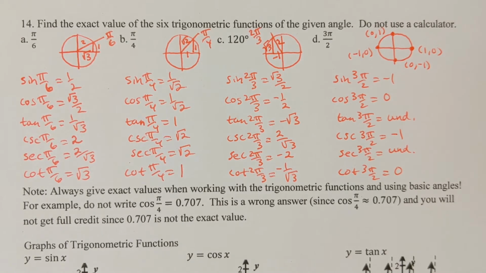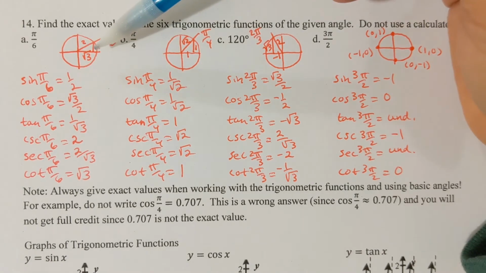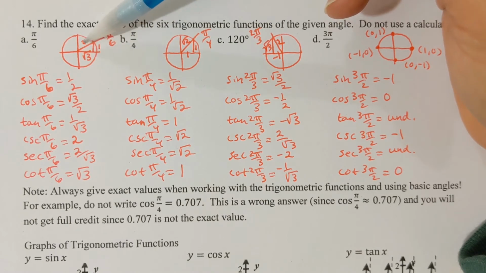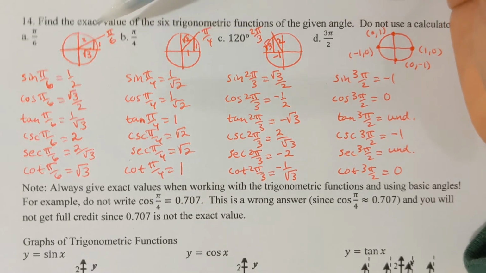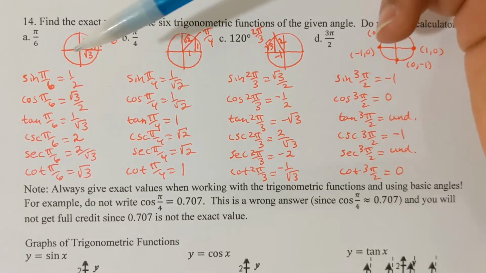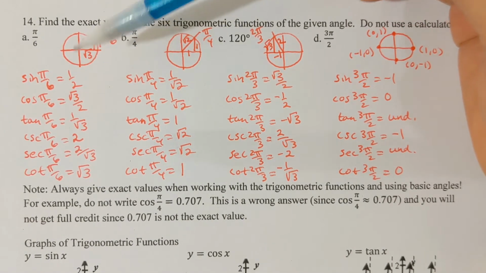Okay, this is one of the common triangles that you would see in a trig class. There's 2 common triangles that you see all over the place in trig: a 30, 60, 90 right triangle, and then a 45, 45, 90 right triangle. Of course, talking about the angles there. So opposite the 30 degrees is 1. Opposite the 60 degrees is root 3, and opposite the 90 degrees is 2.